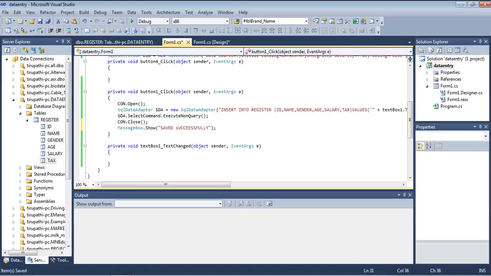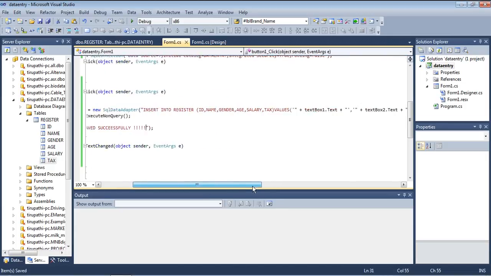Small letters, and change it as you need. Control S.